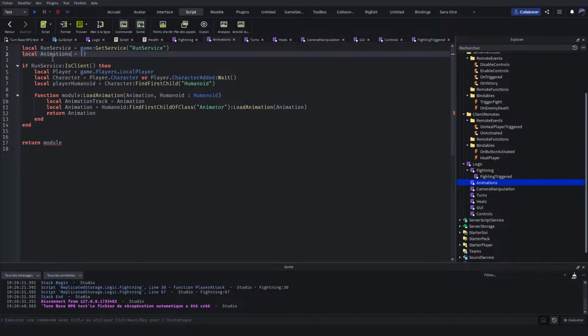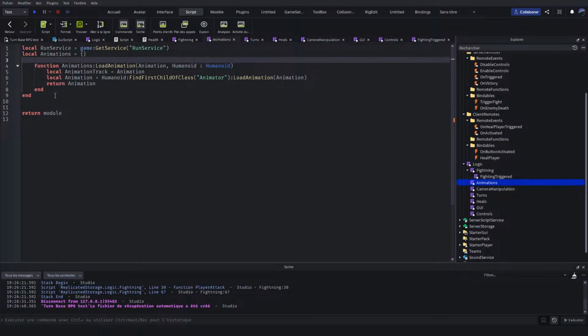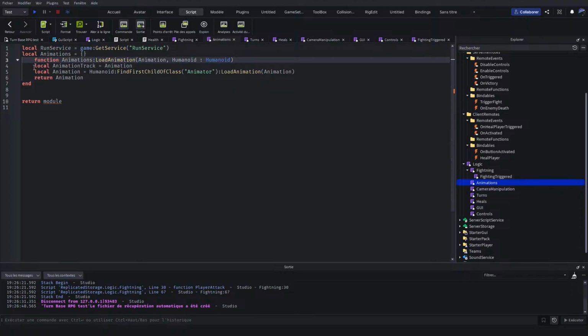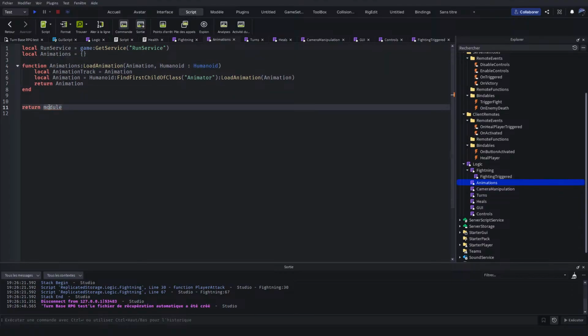Not like that's gonna fix everything, but I guess we don't even need all if run service colon is client, because at this point we're literally using a function inside the server, and we don't need all the extra security right now. I guess it shouldn't be as harsh as this.